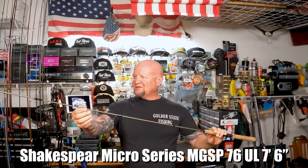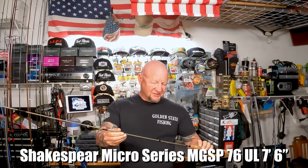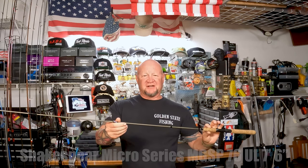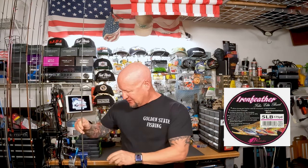But here's an example of a good rod for a very cheap price that'll fish mini jigs, the Shakespeare Micro Series. You can get these on Walmart. This thing's 7'6". It's just a graphite rod, but it's got excellent action, and they're only about $20. So you can get this, any 1000 series reel, and some decent line like your Phenix Iron Feather Braid, or you can get the Elixir line, 2 pound smoke. Very inexpensive line, and either one of those lines will work outstanding to throw mini jigs or these micro jigs.